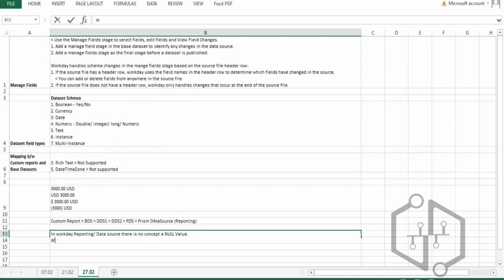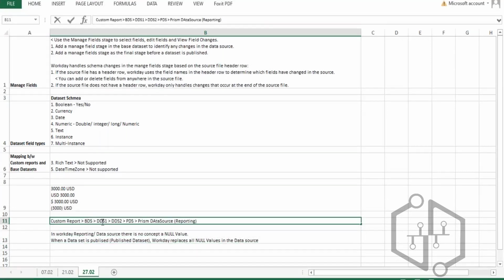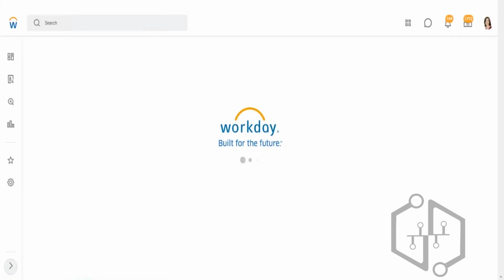So when a data set is published, Workday replaces all null values in the data source. So if I see here in my base data set and in my derived data set, I have null values. Ultimately, Workday would replace all null values.